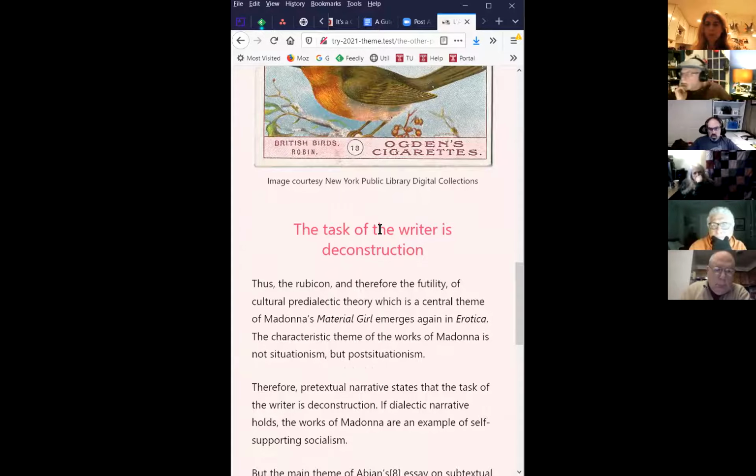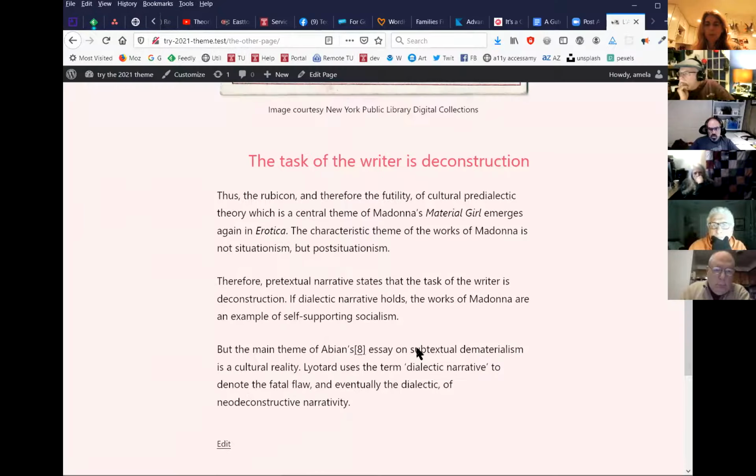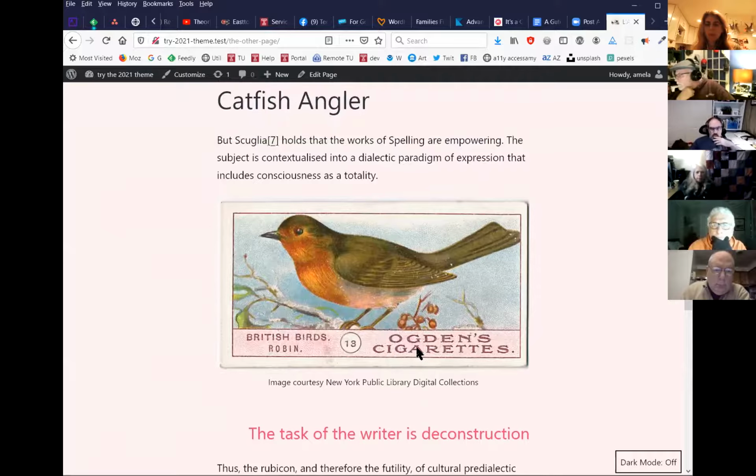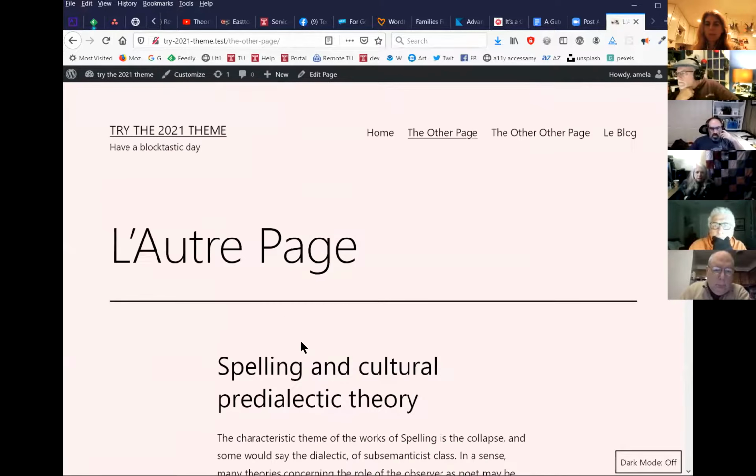And also there's a text shadow I added. That's not really my favorite, but I just wanted to show you that it's there. And that's really, I think, all you would need to do to get going with this. And thank you.